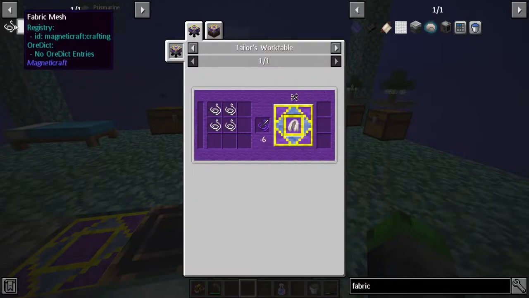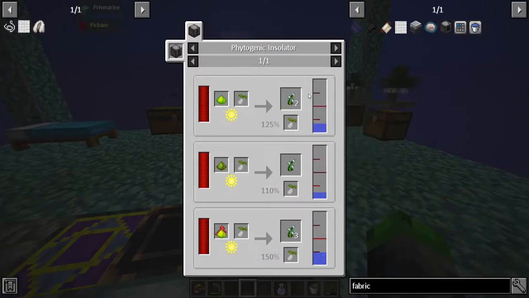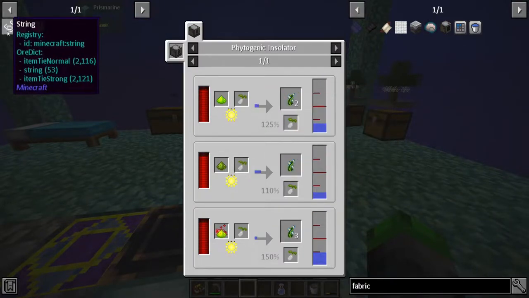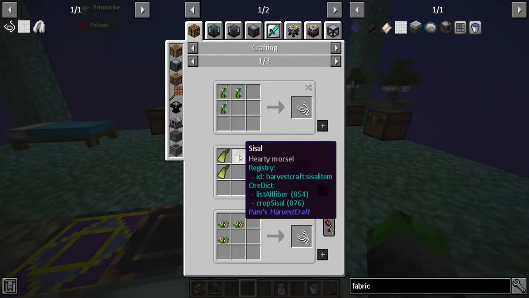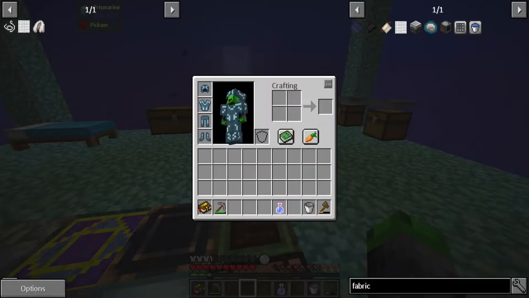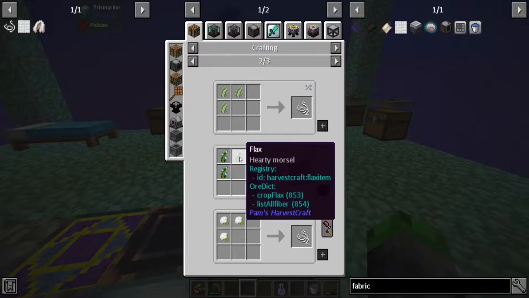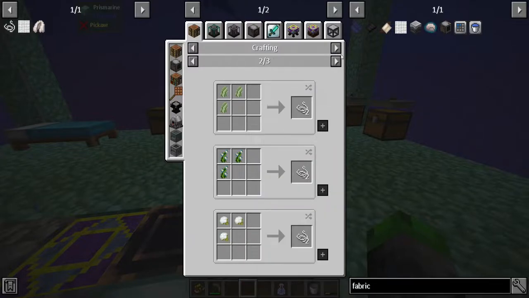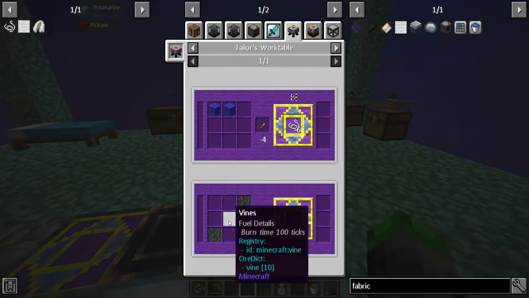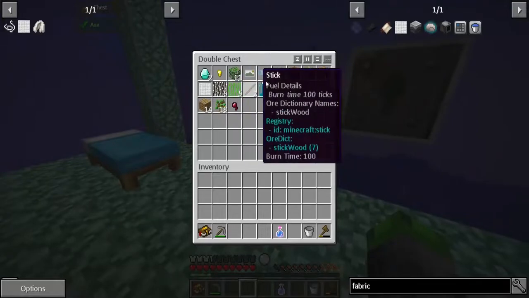Let's hit A so I can just hit that. Look for some flax. Can you even find that? I don't think you can. Let's see about... Jute, cotton. Oh my lord. Okie day. Oh my goodness. That has been there the whole time.